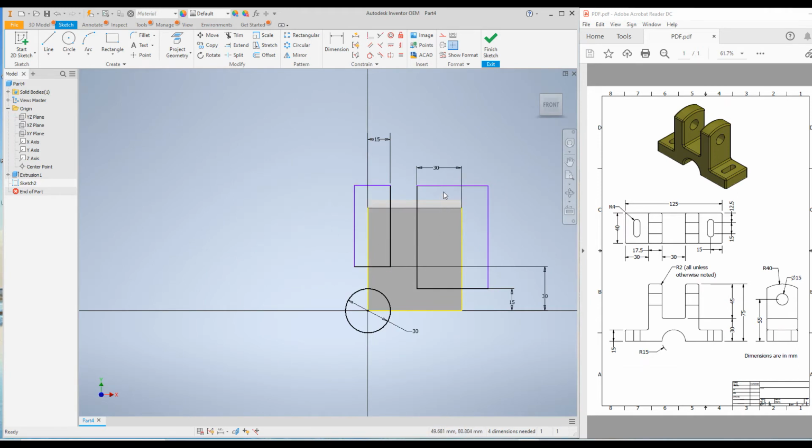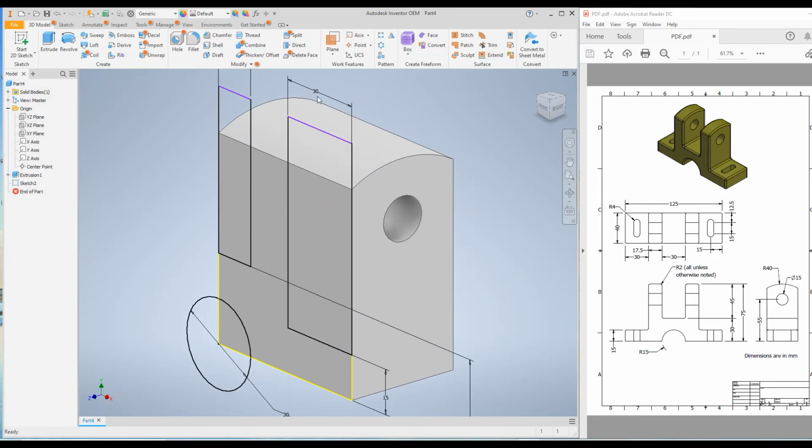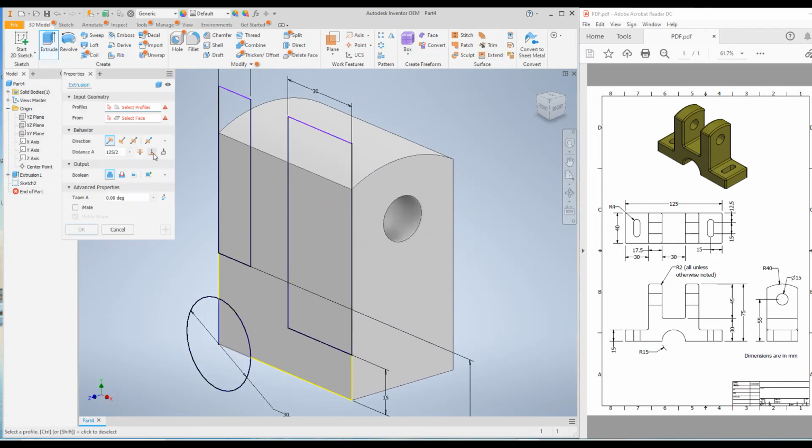Now you really don't have to worry about these areas, but if you want, you can actually add collinear relations. Using collinear relations, you can pick this line and this line, and again this line and this line, and you can add the dimensions as well to this one, but I will use this sketch as is. So again, exit finish sketch and go to extrude.